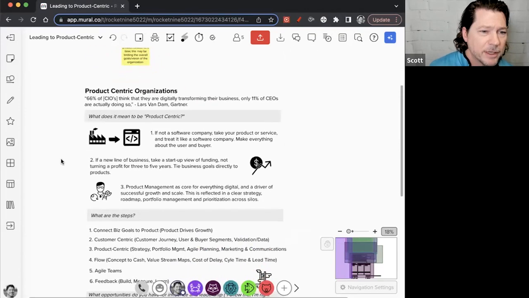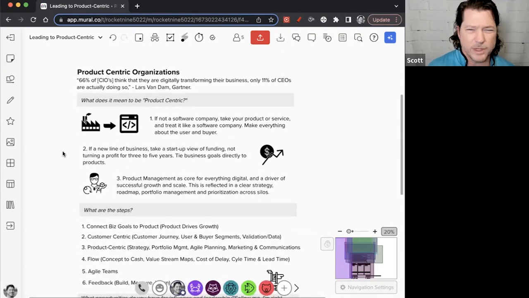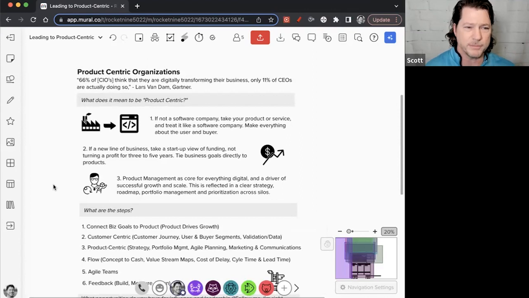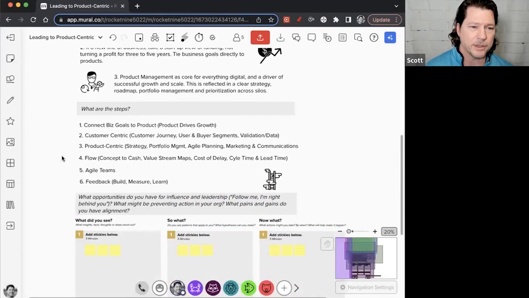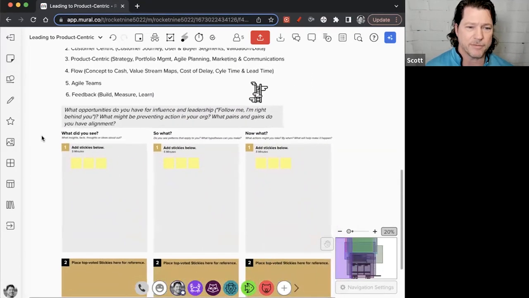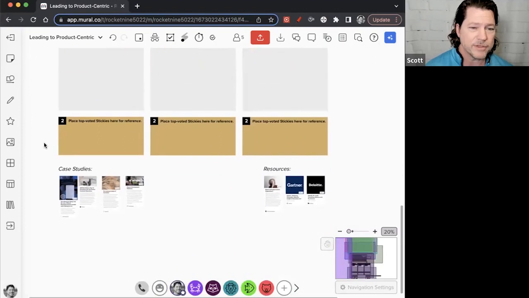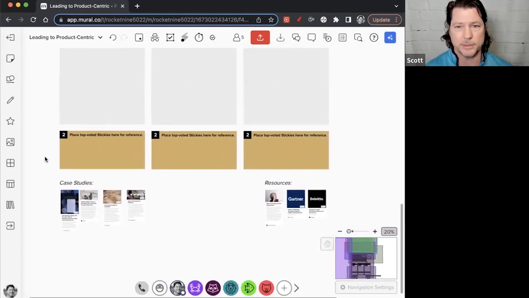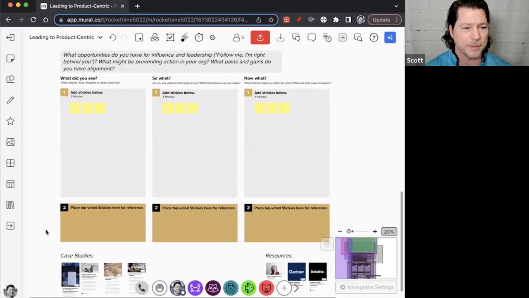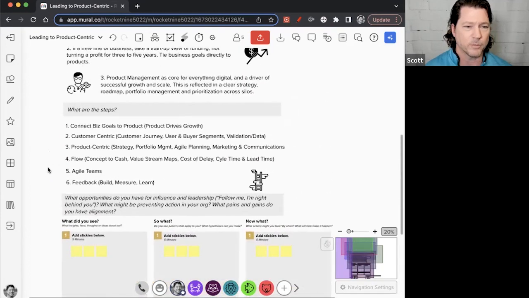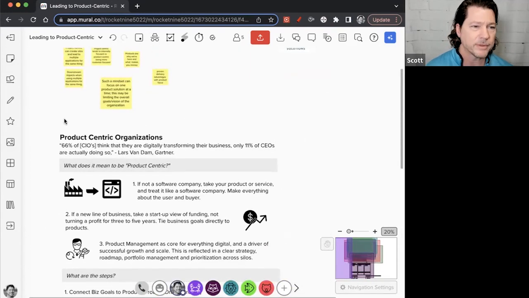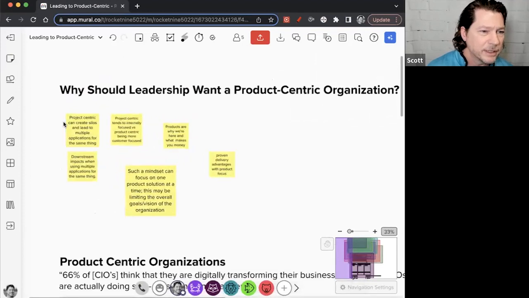As a heads up, this is some of the conversation: what does it exactly mean? We're going to talk about what it means to be product-centric, and how you go about doing that. Then some time for action items and discussion amongst yourselves. I want to give some time for that at the end. What are we going to do? I did reference some case studies and resources down below, but there's no shortage of that. At least that gives you something all on one board to come back to. Let's take a look at what you have.